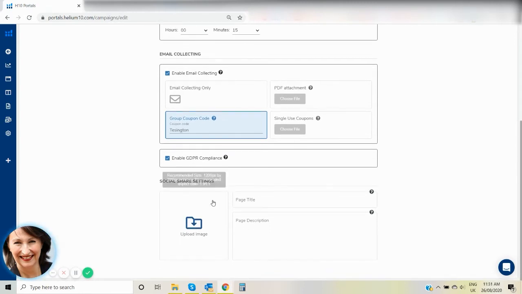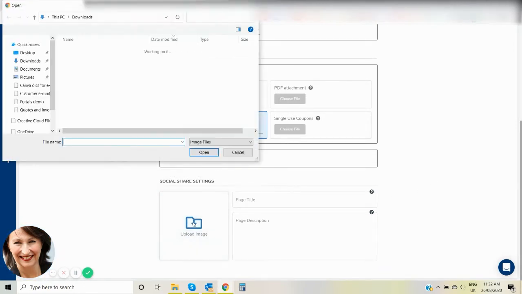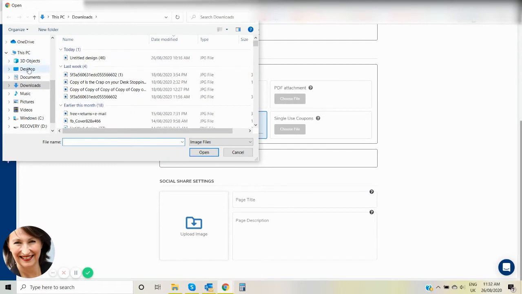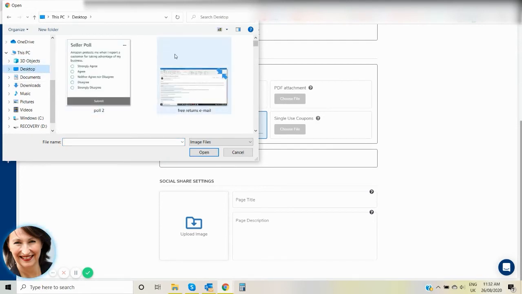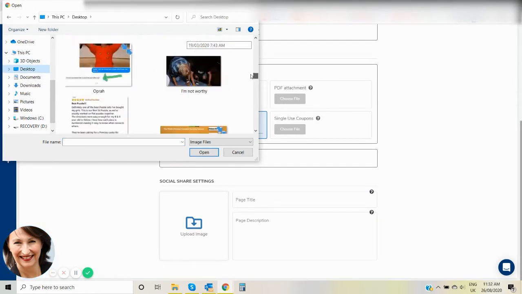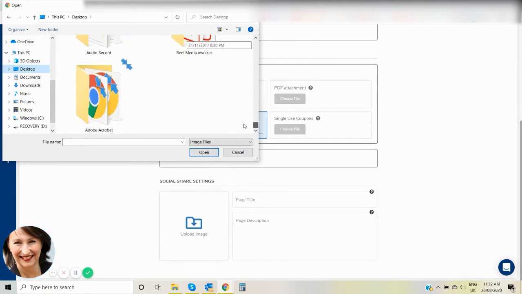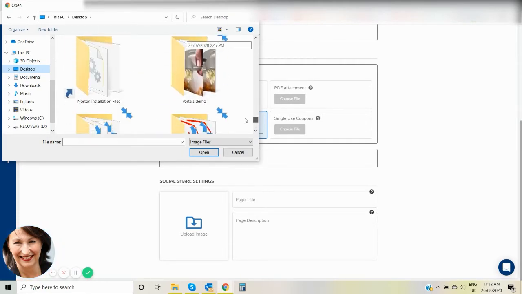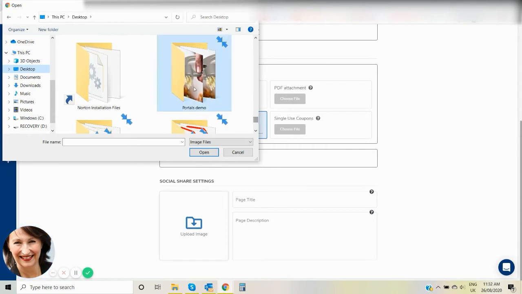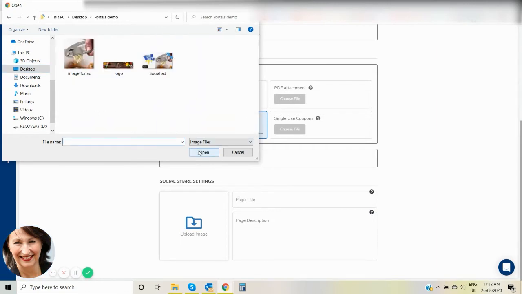And then this is your social share. So if you're going to be putting the link to this landing page on the brand Facebook page or in any of the other socials, you'll want to upload an image. And here's one I created earlier.